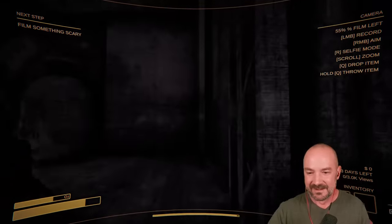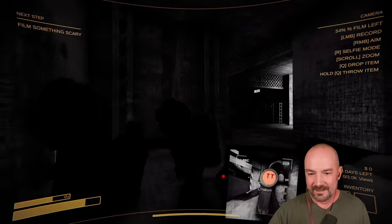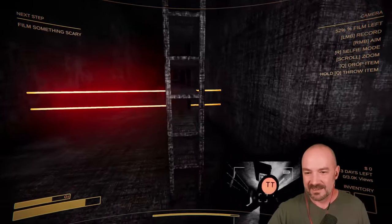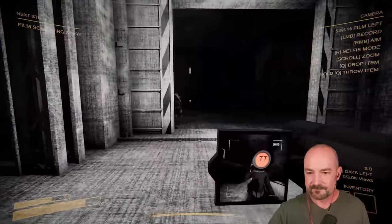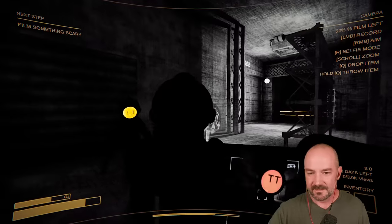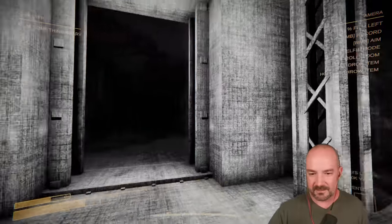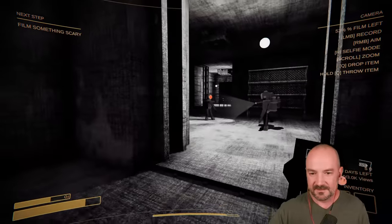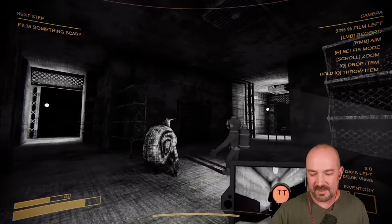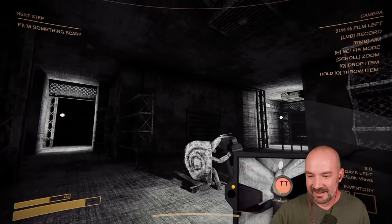I see no snail. What? Impulse, do you see the snail? Yeah, it's a glitch. The game is glitchy. Laser beams. Okay. All right, well, that's fun. I like not seeing anything good for my footage. You still don't see it. Do you think I can get killed by it if it doesn't exist for me? Let's see. Well, we're going to find out. All right, film this. Tango, film this. Got it. Right. Record. I see nothing. Back up. Stand still. He's coming at you. Is he? What?